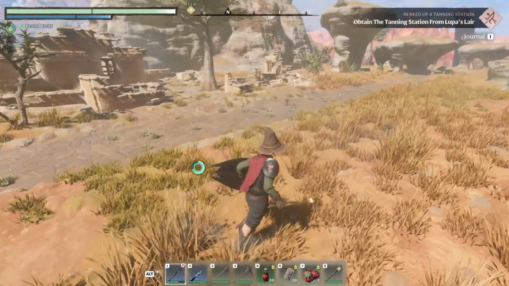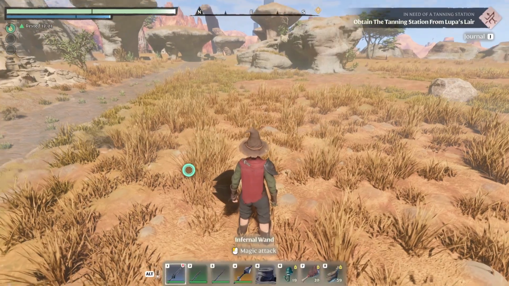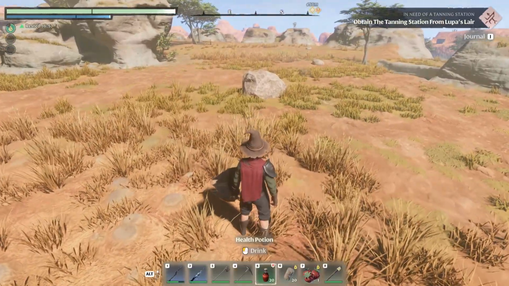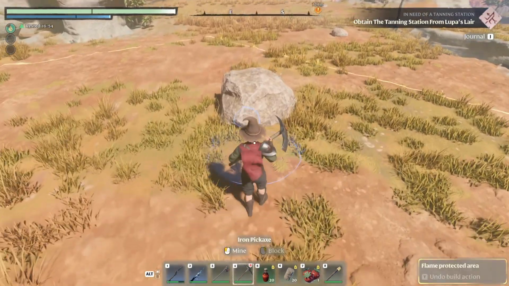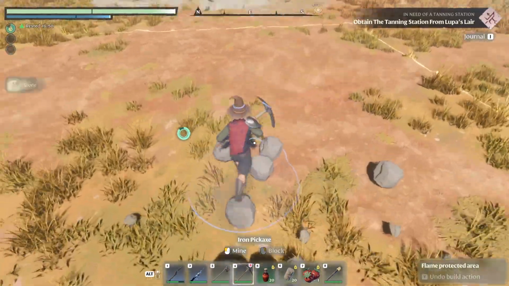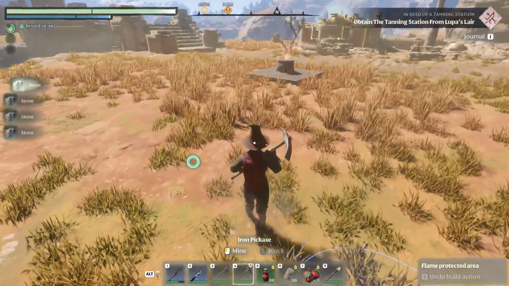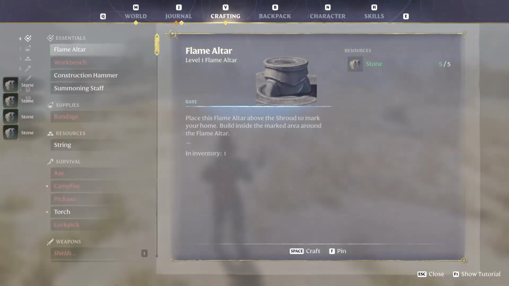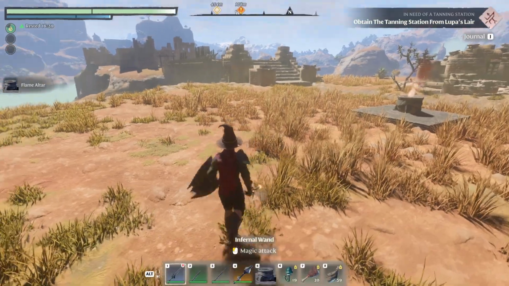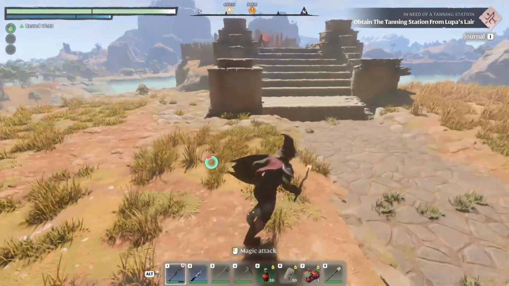All right, and then I normally drop an altar here. So let me drop an altar right here. Alt 5, good enough. Alt, and then 4. Let's make a backup altar. Get a lot more stone with this iron pickaxe. This nice. All right. Fell in the right slot. Back to battle bar. Oh, back to battle bar. There we go.